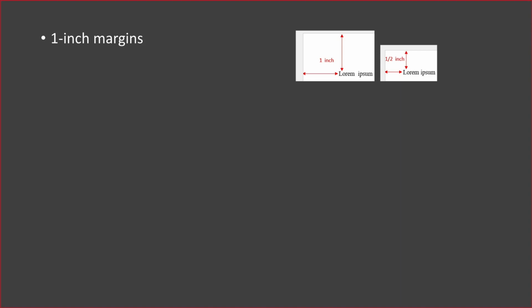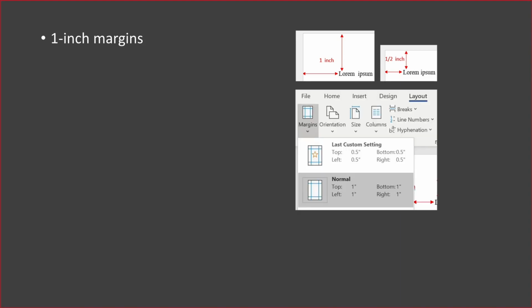Sometimes you see ½ inch, but you don't want a ½ inch, you want to make sure you have a 1-inch margin. This is really easy in Microsoft Word to change. At the top of the screen, you want to go to the 5th tab, which is the Layout tab, and you go to the Margins option, and you want to choose Normal Margins, which will give you 1-inch margins all the way around.